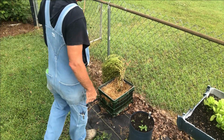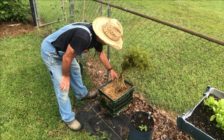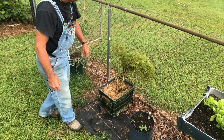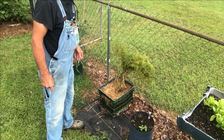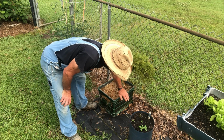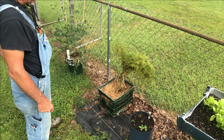That poor old cilantro plant. I think I'm just gonna have to snip it off and let it start over, because I've tried to tie it up to the post and it gets taller, and all this rain and wind, and you can tell where I tied it up a few days ago, and then last night it whooped it over again. But it's getting too much water. It's drowning. Look how yellow it is. Even though it's in that little, this is kind of made like a bag pot, because inside this milk carton right here is filter cloth, so that it don't hold water. But it's getting more water than it needs because it rains every day.